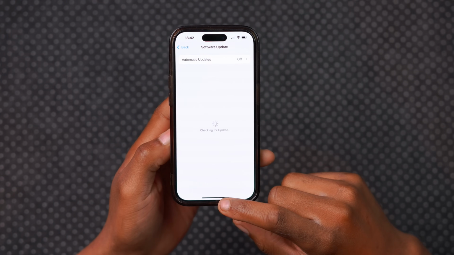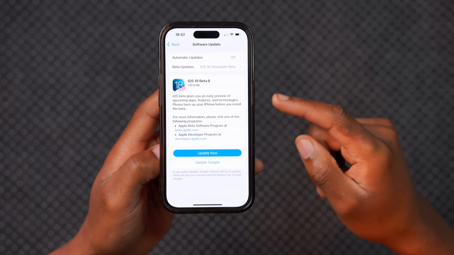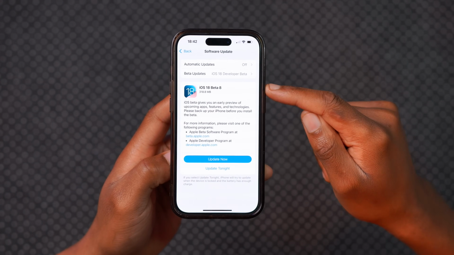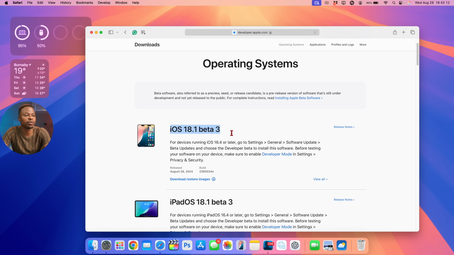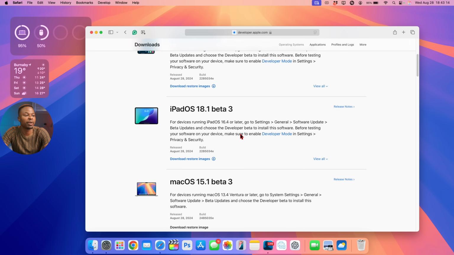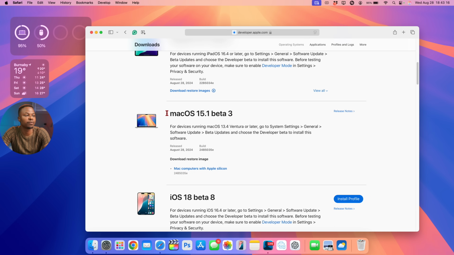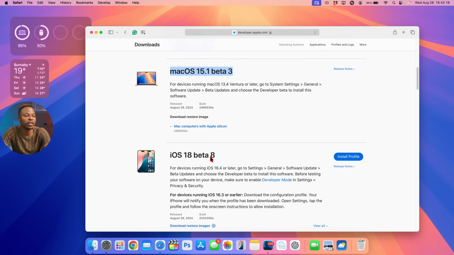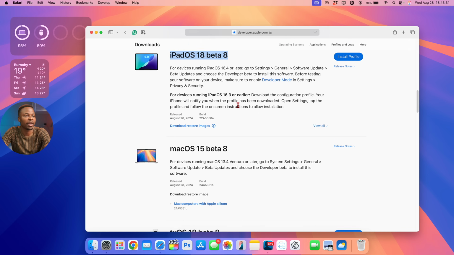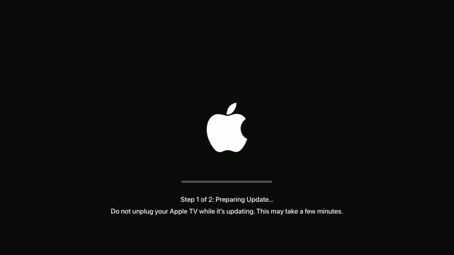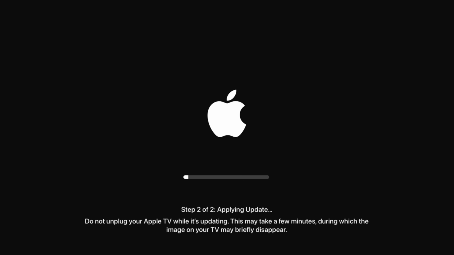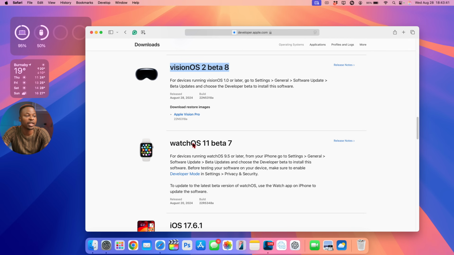Just to keep you in the loop, you can see that this is not all that Apple released. In fact, they released a number of other OSs such as iOS 18 beta 8. We also have iOS 18.1 beta 3 alongside the iPadOS version, and of course macOS 15.1. This is the video for that. We also have iPadOS 18 beta 8 to go with the associated iOS version, and macOS 15 beta 8, and we have tvOS 18 beta 8 alongside the visionOS related version, and there is no watchOS beta that was released.